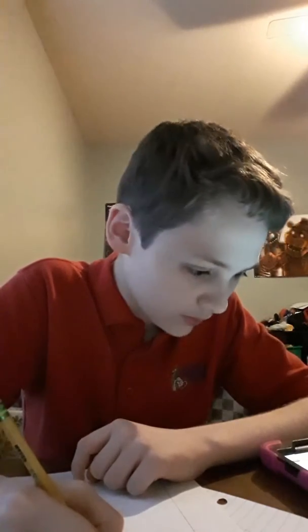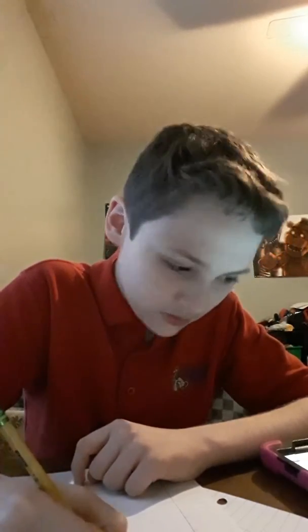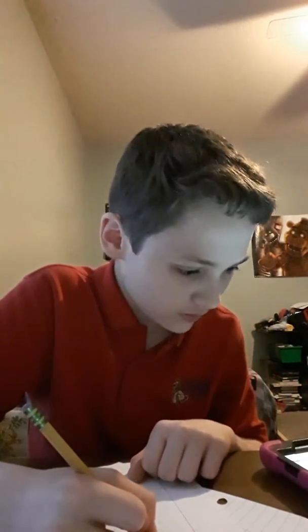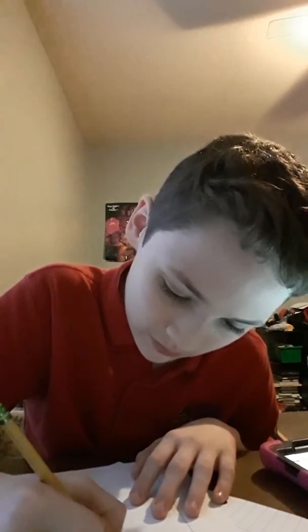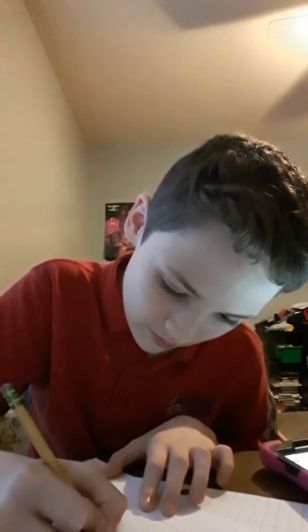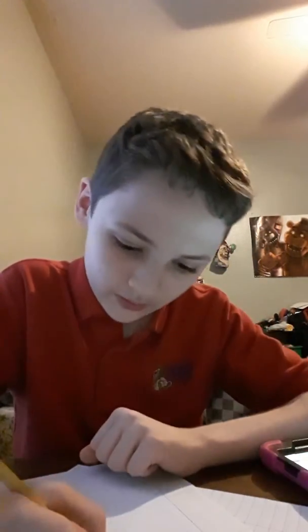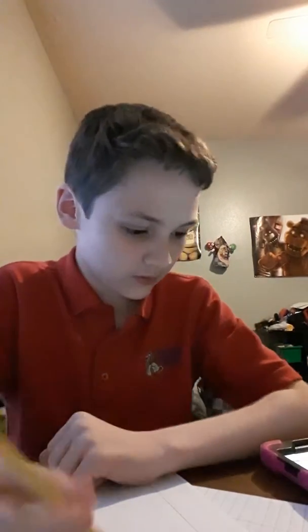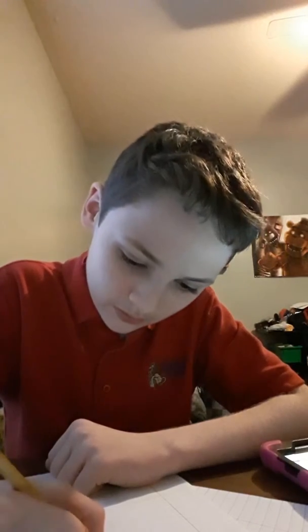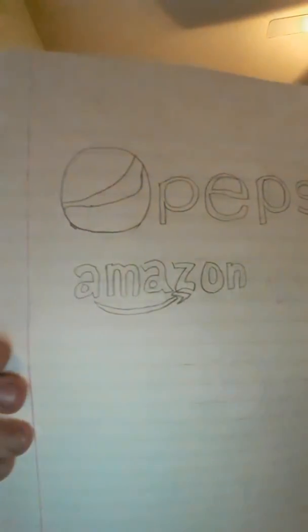And then the Z. We have to make it curved at the bottom a bit because that's where the arrow is going. Neat. Alright, let's draw the arrow. Going yeeting across this and over here. Boom. Bop. Clap. Alright. Now for the O and the N. We'll probably do Apple after this. Well, that O is too far apart. There we go. Now for the N. And there we go. Amazon. I think it looks pretty cool. Yeah. All right.